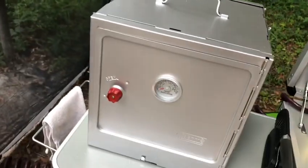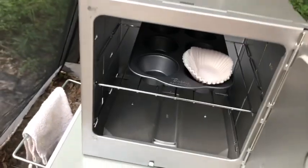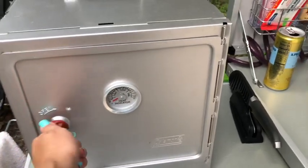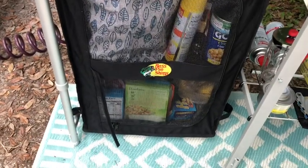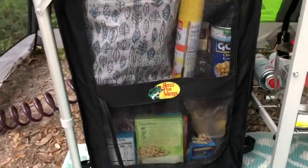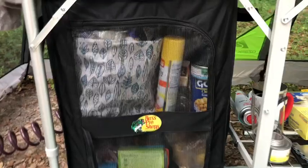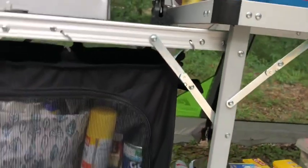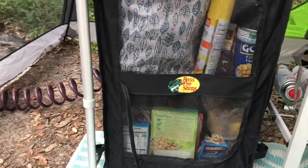This is my Coleman oven — these have been around for generations. I got a little six-muffin pan to go in there and this is the first time I'm using it. I'll give you guys a review after the weekend. The last thing on the camp kitchen is this pantry unit — it's like a cabinet, very cute. All my food for the weekend fit in there really nicely. It collapses up, is super lightweight and sturdy, and clips in six places on the front and back so it won't topple over.